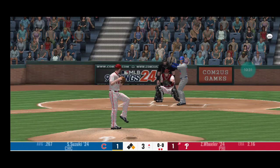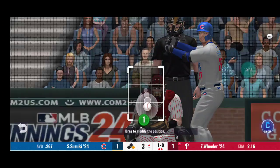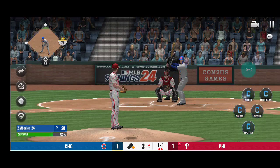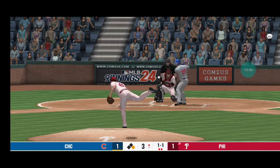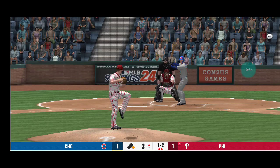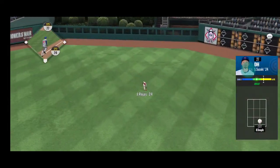First pitch coming. Lays off a fastball that doesn't miss by much. The 1-0. A lot of movement on that one. It's 1-1. Wheeler. Ready. The 1-1. There's a slider. It'll get in there for a strike. A ball and two strikes. Now the 1-2. Here's a swing and a ground ball.